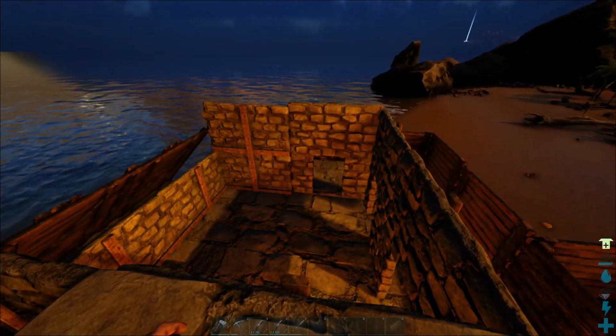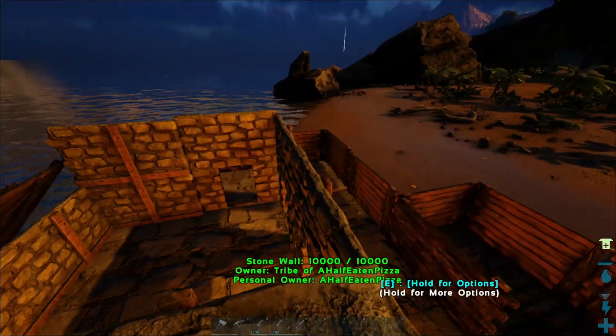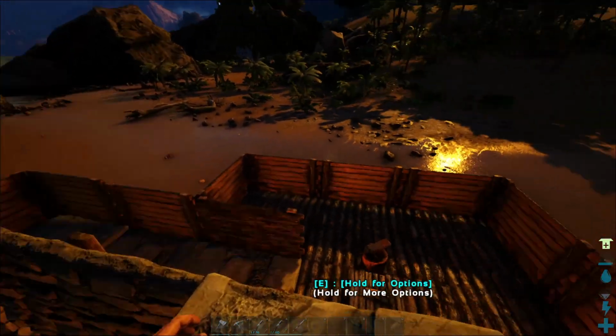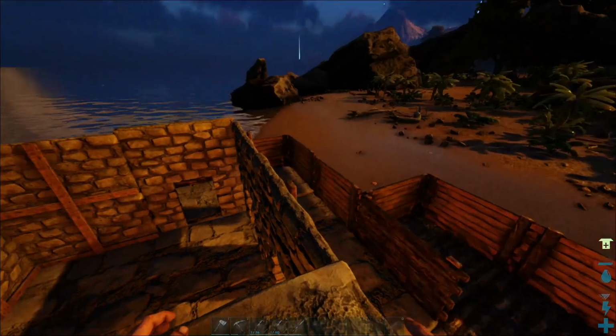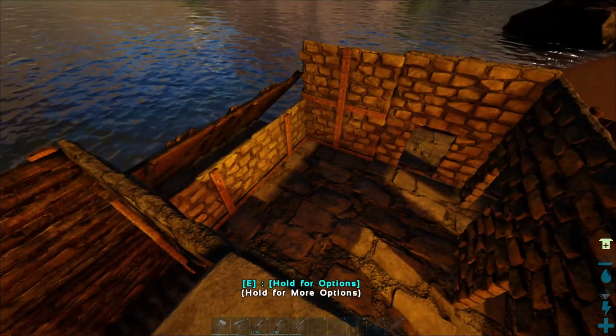This is how I normally build my taming pens at the beginning. It's a little bit overdone, and some of it is still in wood. We don't have a dodic, so building the stone part was essential, only for the parts that are going to have dinosaurs in it.